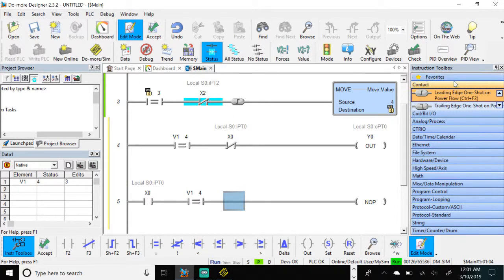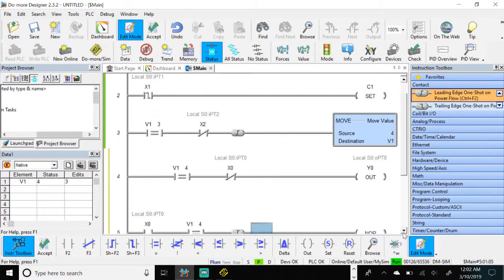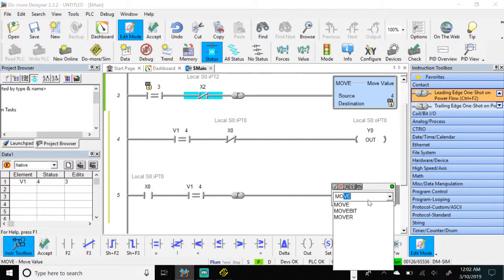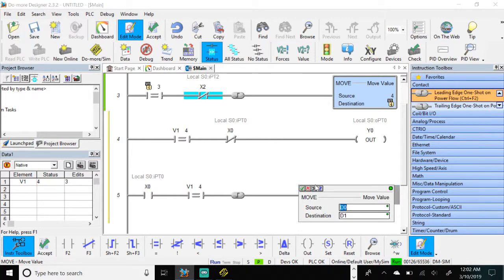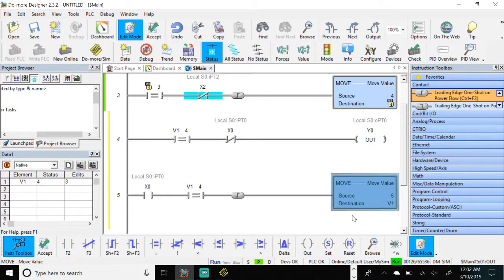You want to always use this. Now you're going to put a move instruction here, and you're going to move to step 5, for example. So when this goes from off to on, you're going to go to step 5.